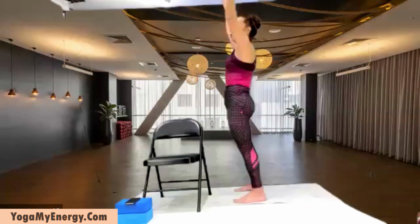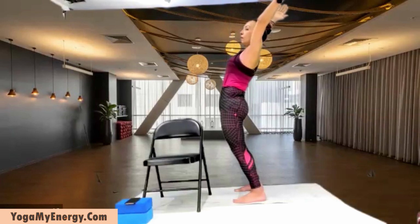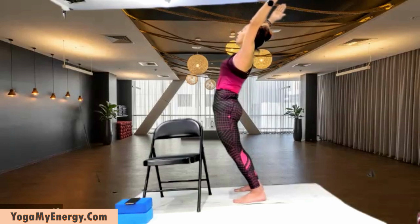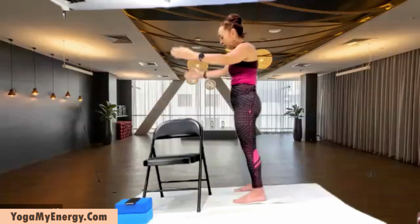Lift your arms up, open your arms, and slightly push the hip forward. Let the arms drop. You don't have to go too deep back, but you want to just slightly push the hip. Create a little bit of opening in your hip flexor. Holding here for four more breaths. Beautiful, come back. Relax completely.